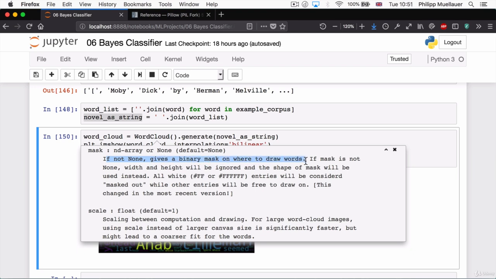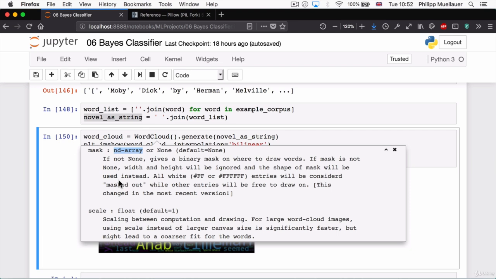So the mask will specify the location of where the words are drawn on the canvas. Further down it says, all white entries will be considered masked out, and all the other entries will be free to draw on. And the format that we need to supply this mask in is an ndarray, an n-dimensional array, like one from NumPy.